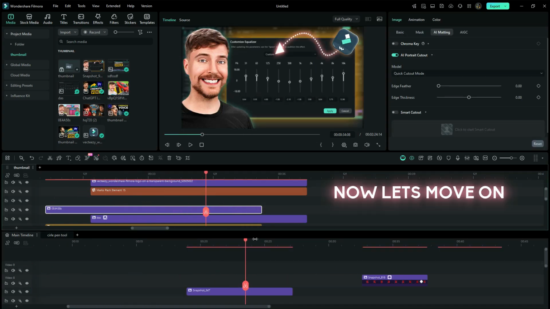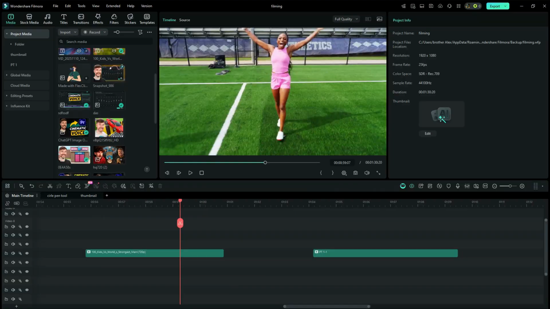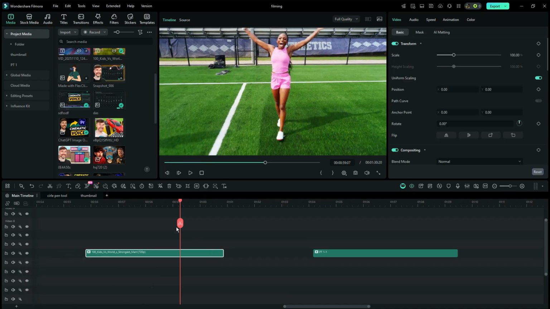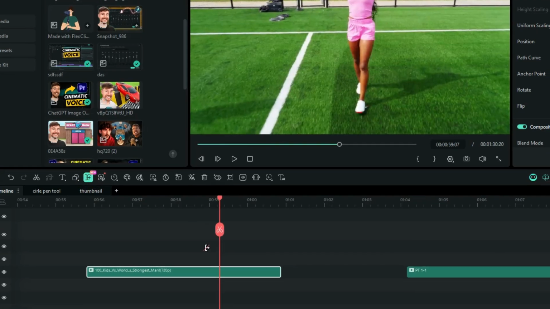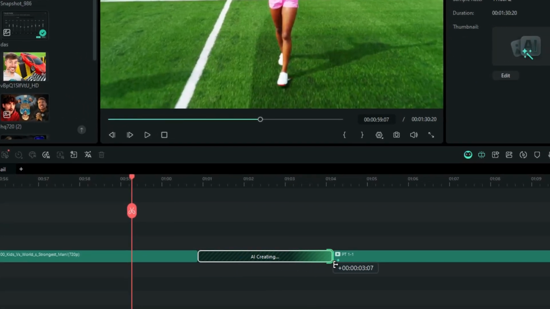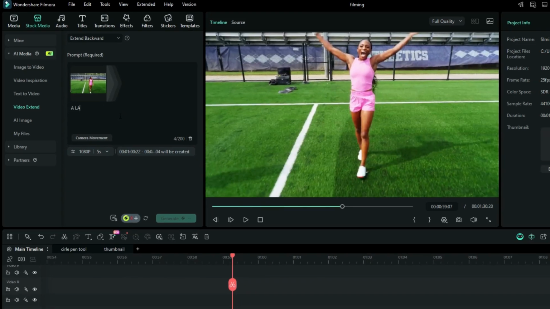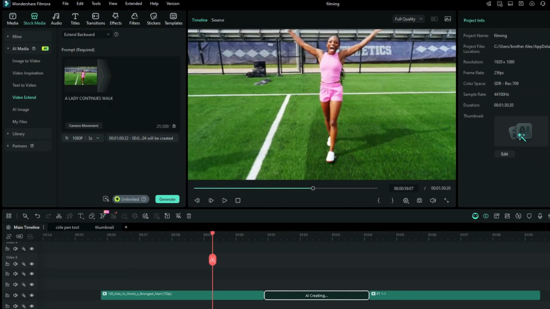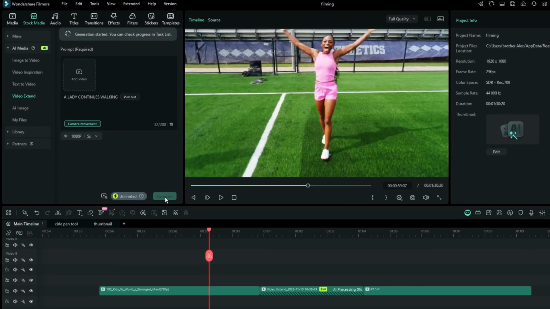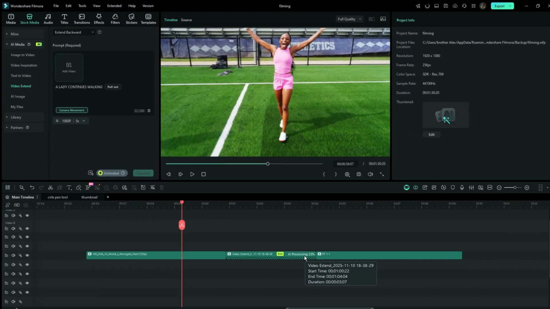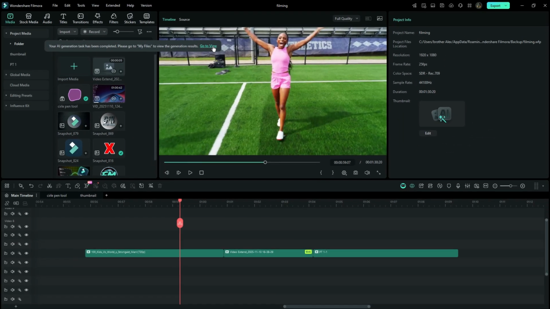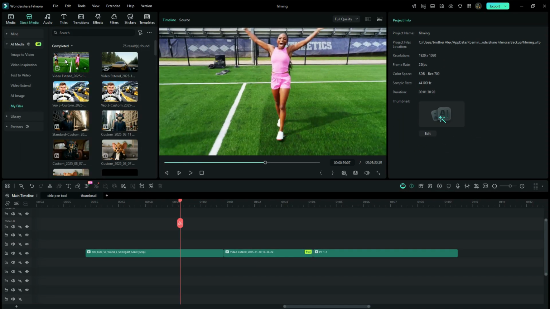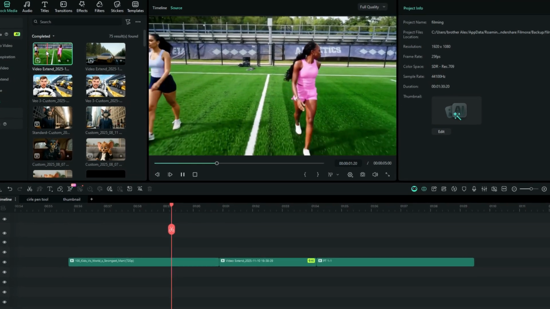Enhanced audio, noise no more. This is the AI Extend, which allows you to extend your video if it's not long enough, according to your desired duration, right? You can just use it straight from the toolbar here and then extend the video that you want. Once you've done that, you can then add your prompt right there of what you want to see in the extended part. And once you've done that, generate using the AI credits. And just like that, all this area here has been extended by artificial intelligence.